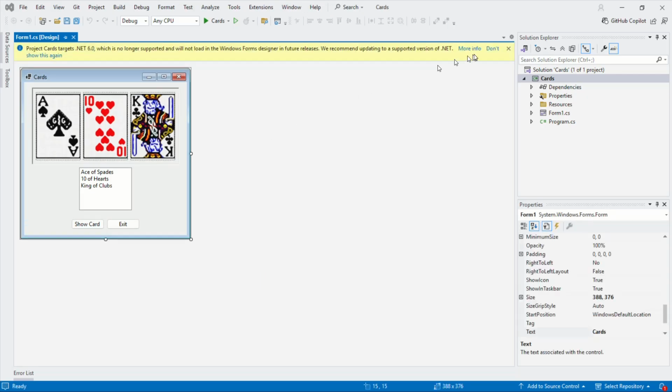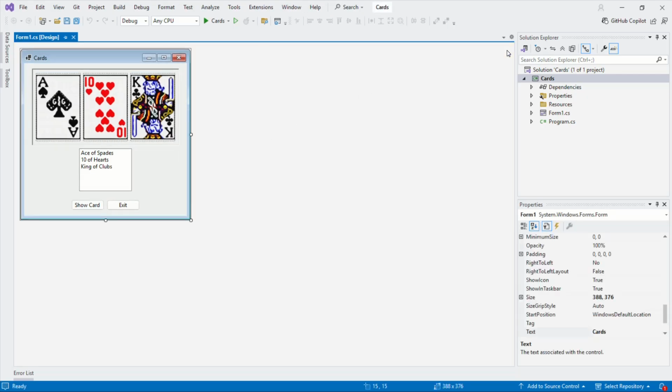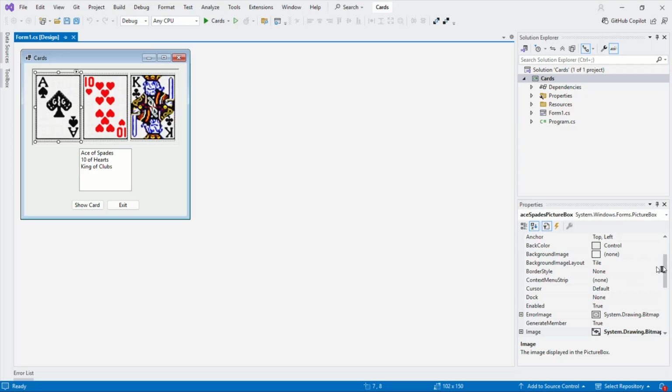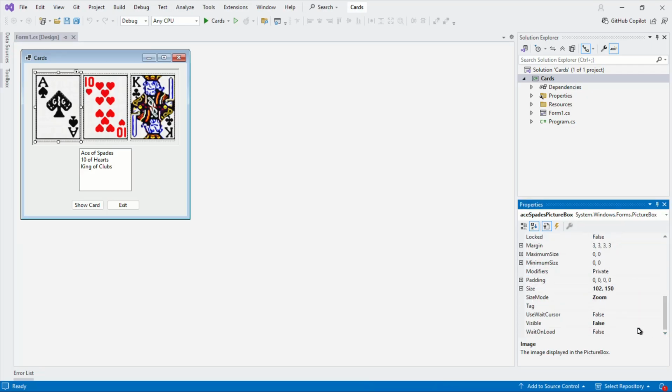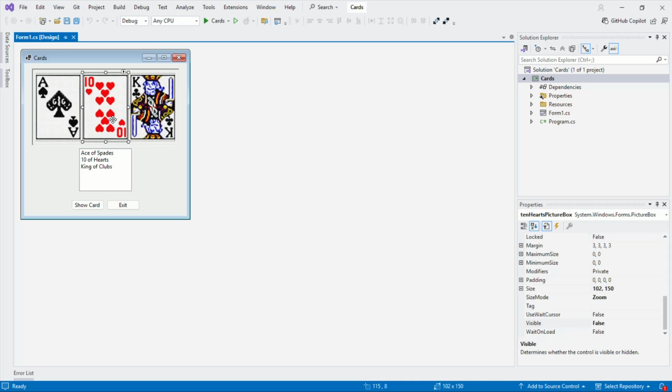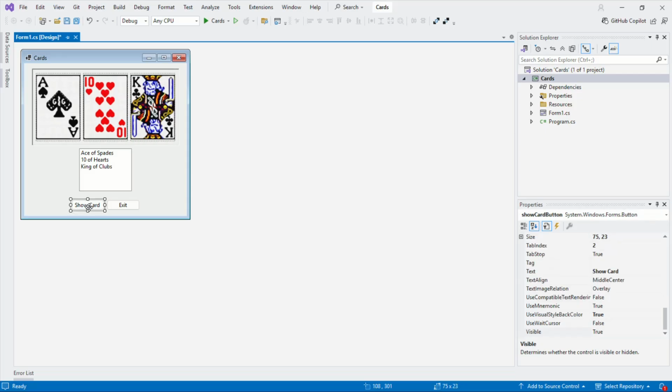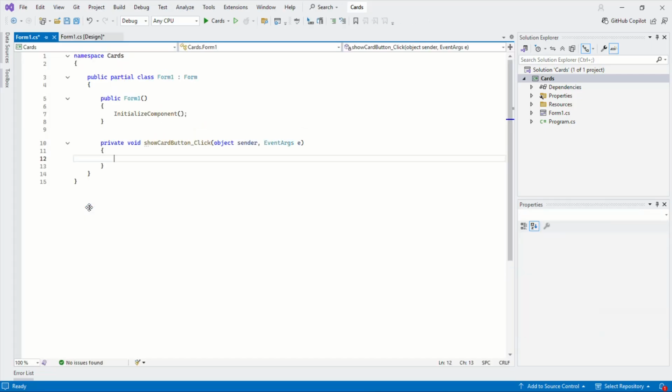Okay, so we have our 3 cards and the names of the cards in here. And if we click on these and look at them, visible is false, and that should be the same for all 3 of them. That one's false and that one's false. Okay, so let's go into our show card, and we'll put the code in here.